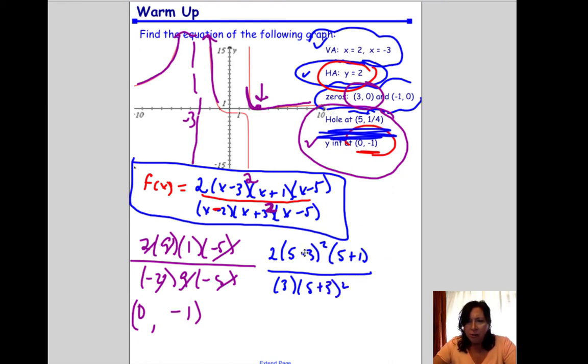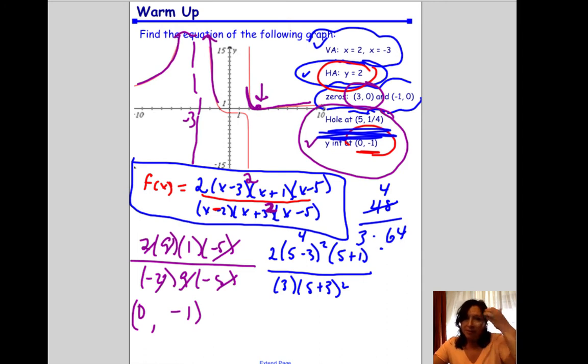So we've got 2 squared is 4. So we have 2 times 4 is 8. 8 times 6, what's 8 times 6? 48 over 8 squared, what's 8 squared? 64 times 3. So you're just going to be canceling. 12 goes into 48 4 times. Shoot, I just plugged in that. Let me just plug in 8 to start with.